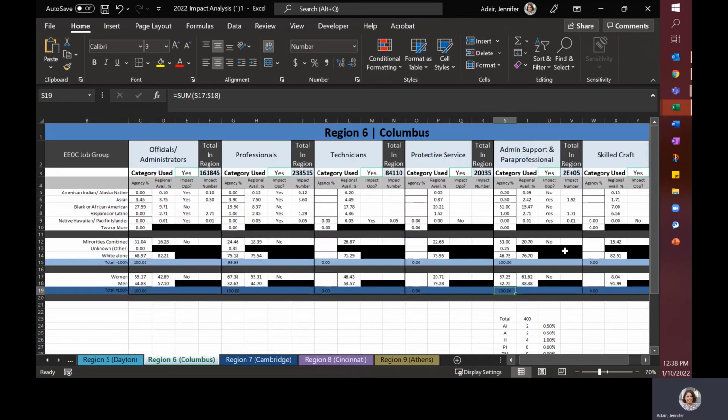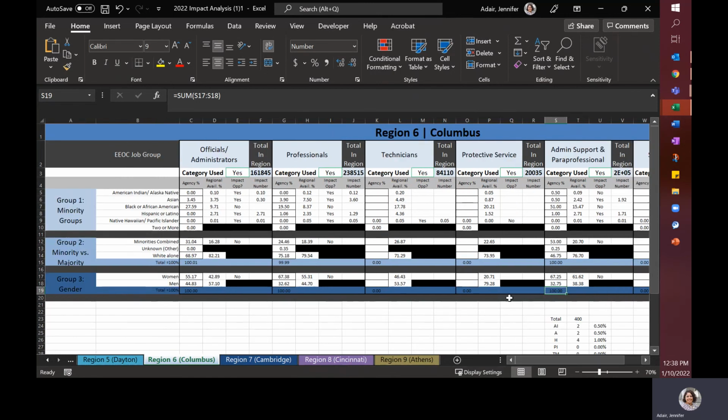Okay, so this is how you combined those categories and how you use your impact analysis. If you have questions, you get stuck, we're going to go through this during our workshops. If you need one-on-one help, please let us know. We definitely want to make sure that you feel prepared as you use this. And remember, the data is just the first step, getting it in here, getting the numbers in. It's really about then doing the analysis on the second part.